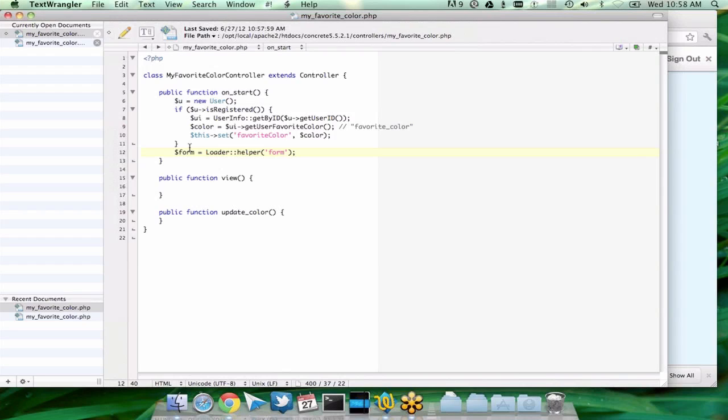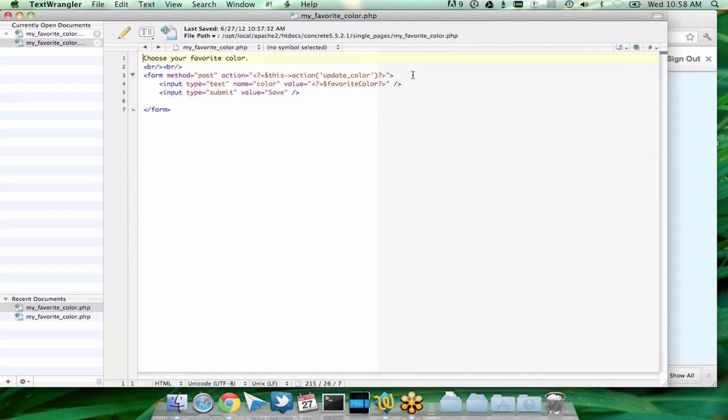This is how all helpers are loaded. Now I'm going to pass the form object into my view with the same variable name. And then, instead of this HTML here, I'm going to use form text color favorite color.